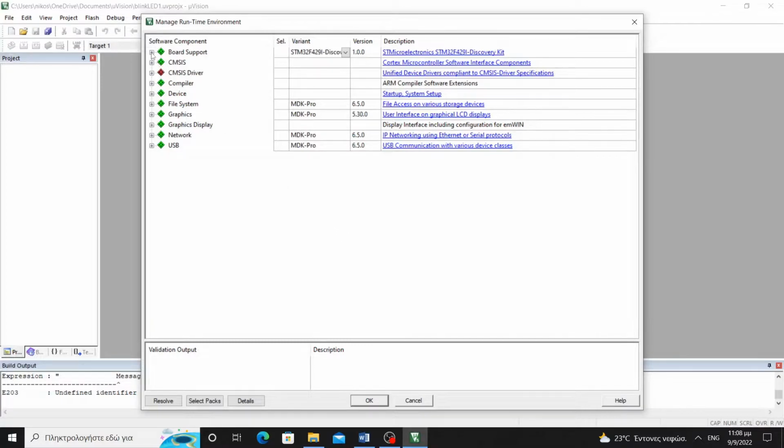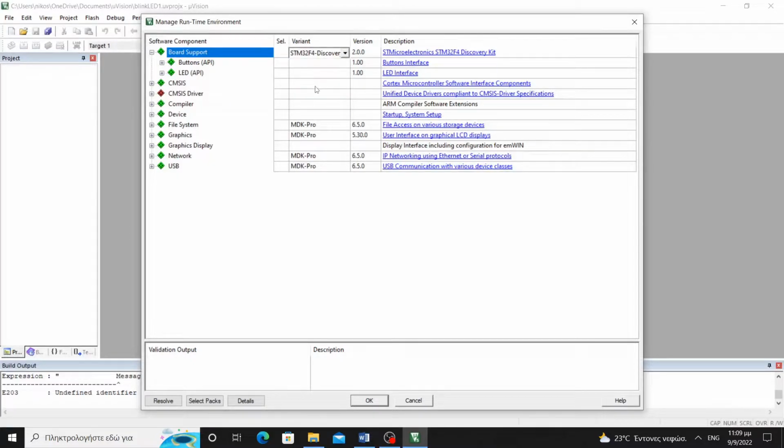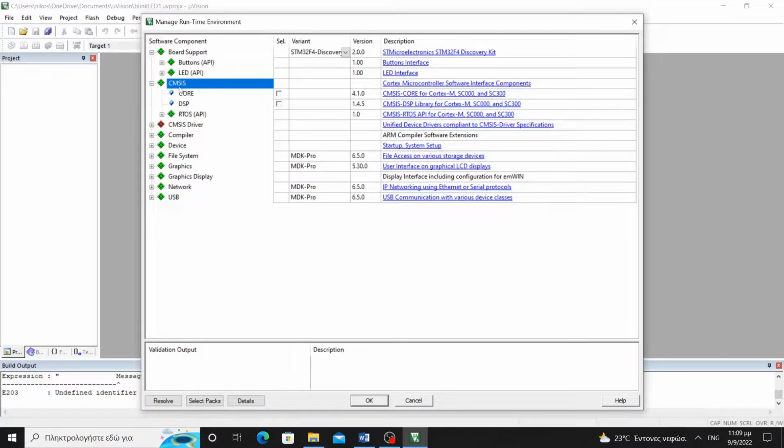I have to fix some issues here. First of all, in the Manage Run-Time Environment window that opens here, from the board support, I have to find my board, STM32 F4 Discovery. Here it is. Then the next thing is to select from CMSIS the core package.